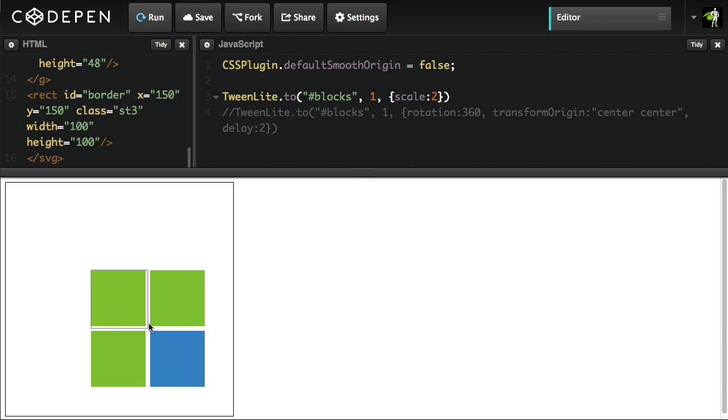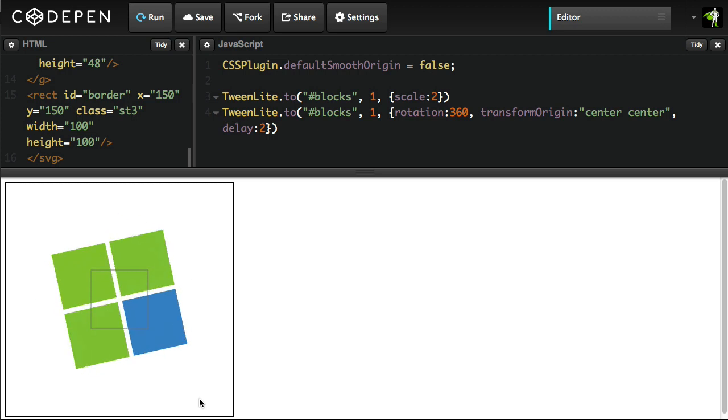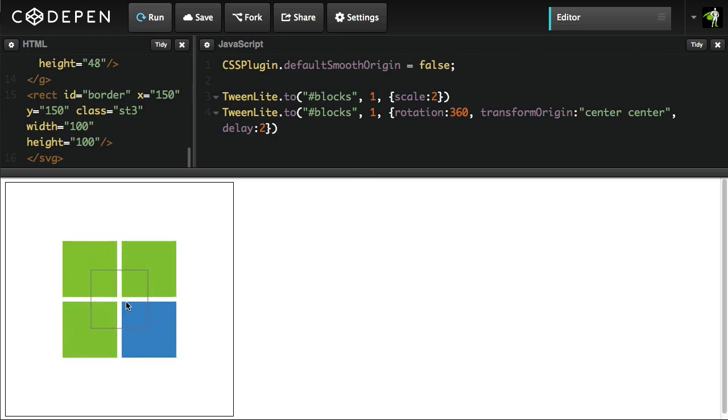So let's just say that's the perfect animation that I'm going after for my logo. And once I've scaled from the left top corner, I then want to spin this element around its center. Well, here's where it gets interesting. Typically, you would try something like this. You'd specify the rotation of 360, and you'd set your transform origin to center, or maybe 50%, 50%. So watch what happens. We're going to do our first scale, and then when the rotation happens, whoa, that thing jumped up here.